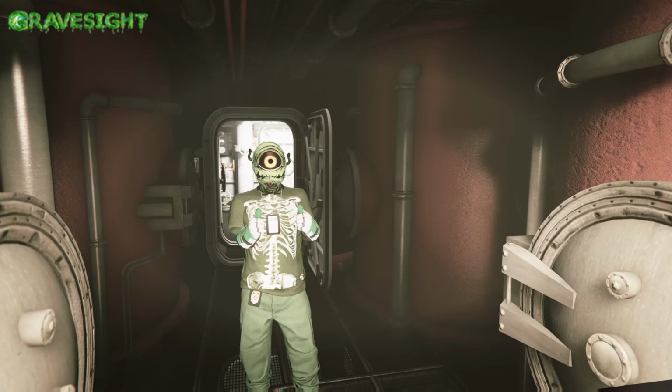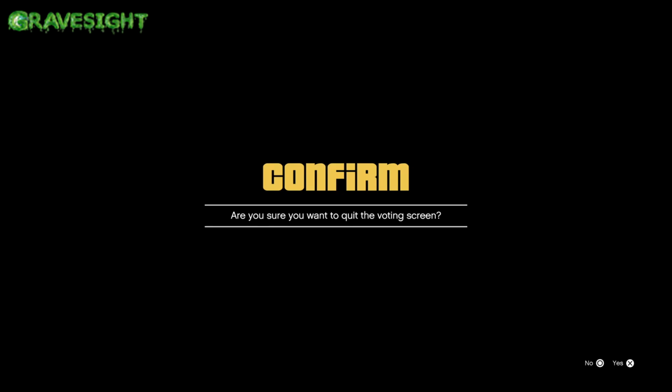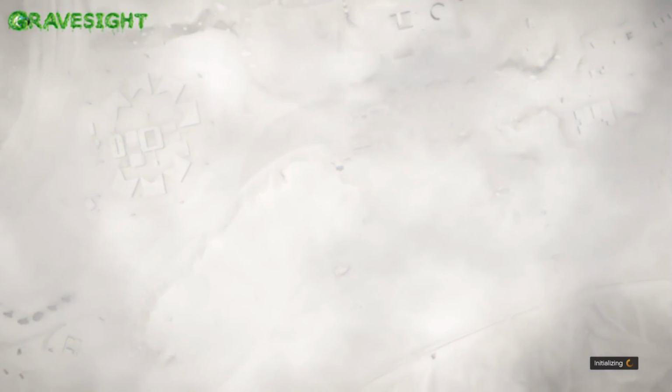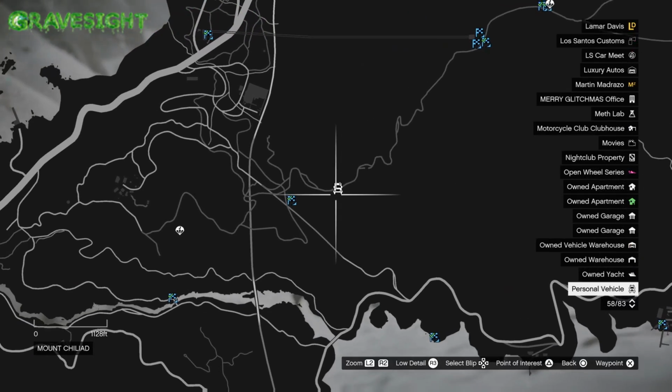couple alerts, and we're just going to go ahead and accept this right here. So just go ahead and press X or A, and then back out of that right there, okay? We're just gonna back out of that menu right there. Now, what's gonna happen is we should wind up at Mount Chiliad, and if you guys pop open your map when you're on Mount Chiliad, you should notice that your Terrorbyte is now gonna be right over here on the road, right about here.